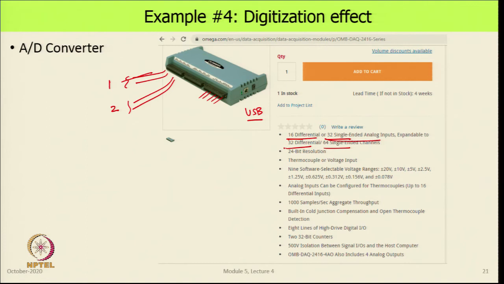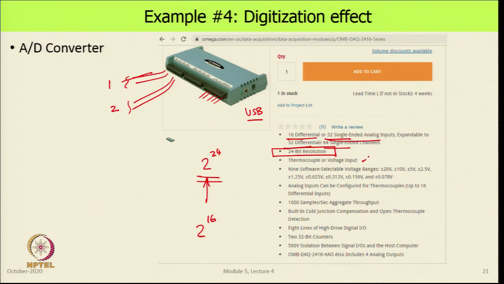It says that this particular A to D converter has 24-bit resolution, which is pretty good. 2 to the power 24 is what it will divide the signal into, that many bits. This is very good, but with the type of errors and uncertainties that we get in practical life in making a temperature measurement, for instance, this won't matter. It might be an overkill, because the uncertainty due to this, as we saw, is negligible already. 2 to the power 16 was a very small uncertainty, 2 to the power 24 will be practically none.